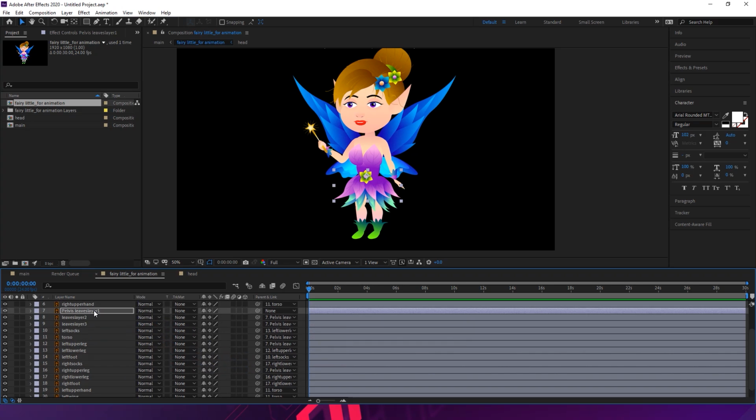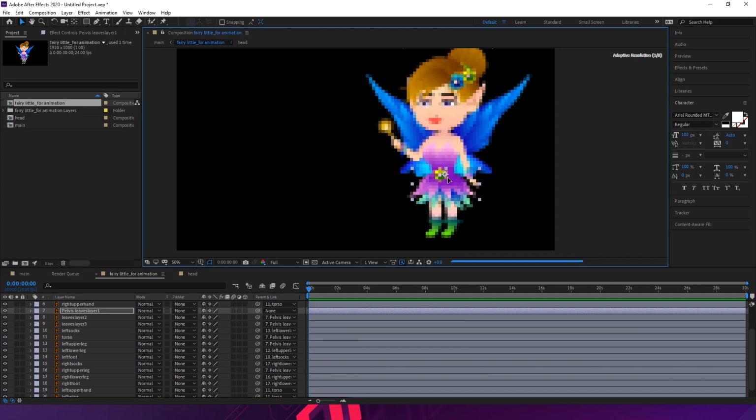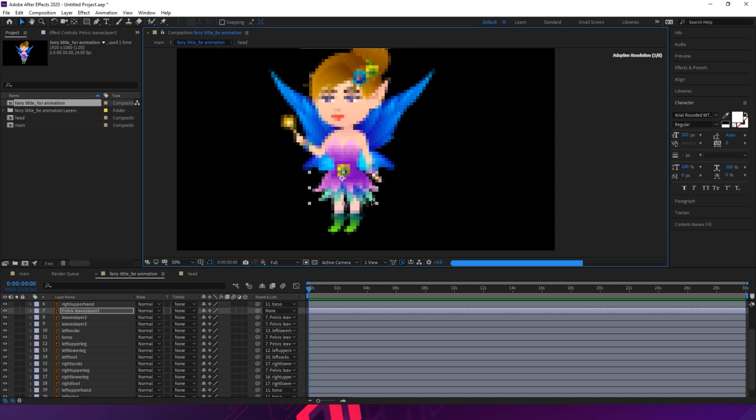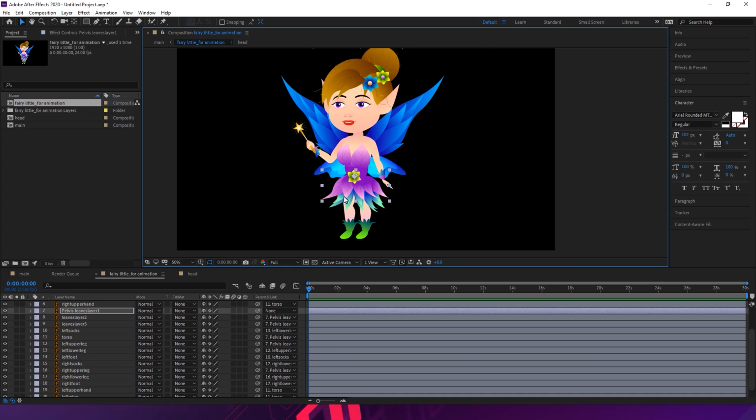Okay, that's fine. So if you move this pelvis layer, all the character is moving along with that layer, right? So select that one.